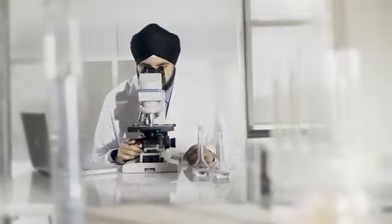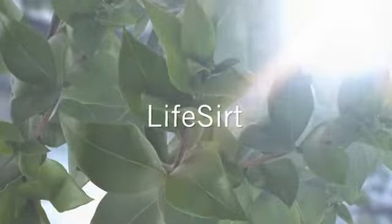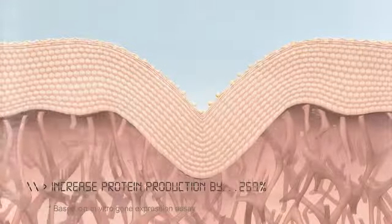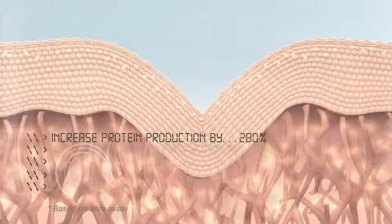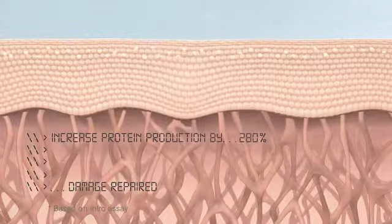Now, Artistry scientists have discovered this secret to help repair and revitalize the look of aging skin, to reprogram skin's future so it looks younger, longer. The key to reprogramming skin's future is through the discovery of LifeCert, a rare Mediterranean botanical proven to encourage skin's natural youth protein production by 280%. In addition, the inclusion of our exclusive micro-XX peptide helps repair damage, encouraging collagen growth.